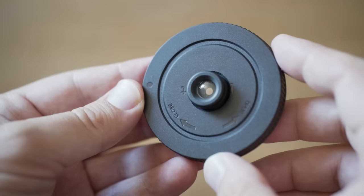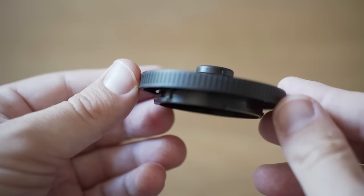This lens shows that you can play with lenses and photography even with a very small budget, and that money should never be an excuse to not experiment with photography.